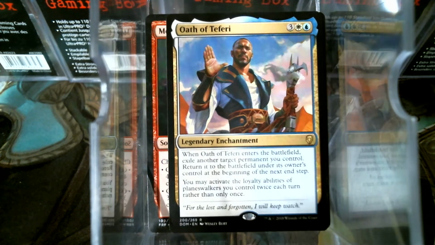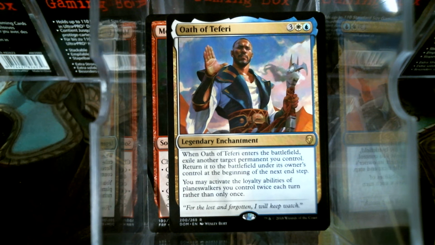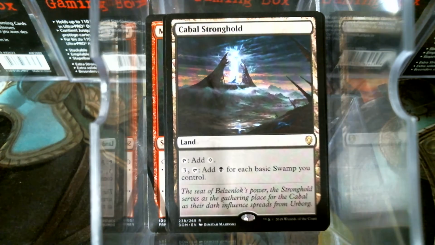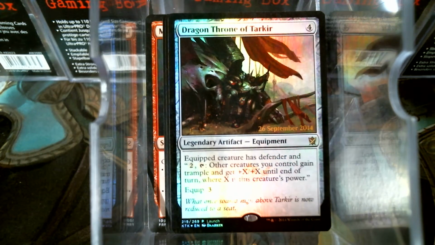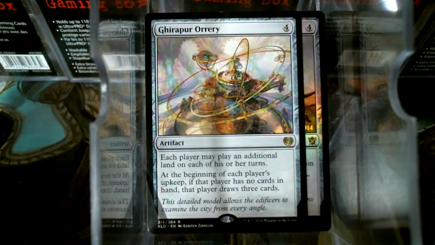Oath of Teferi. I believe this is a card that we probably need to watch out for. I think it's probably going to do something in the upcoming months, especially when War of the Spark releases. The ability to activate your walkers twice in a set that's going to give us 36 walkers. Got a couple of Cabal Strongholds out of there. Shiny Dragon Throne. The Ore. Extinguish All Hope again.